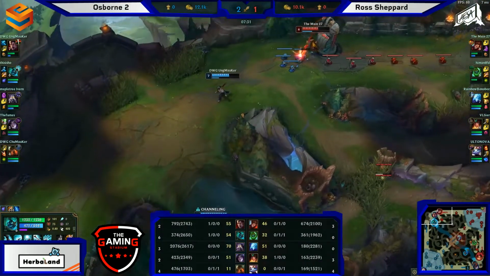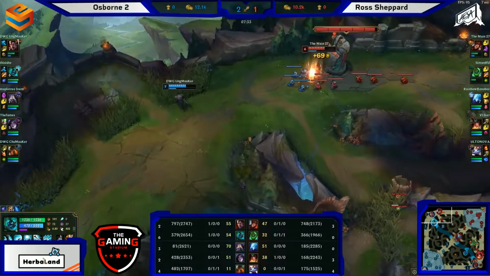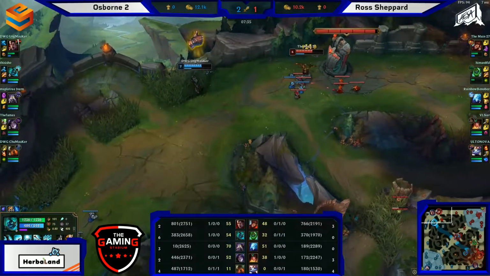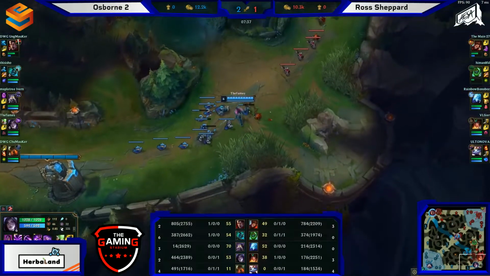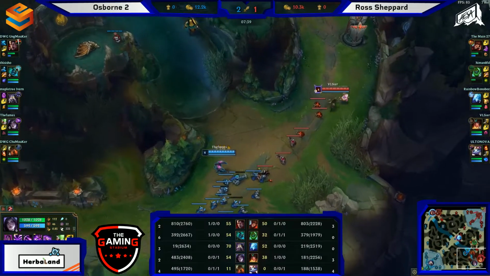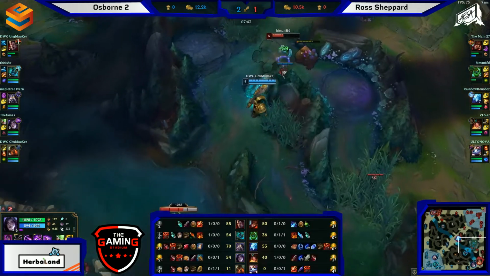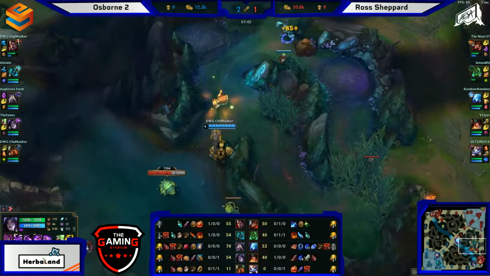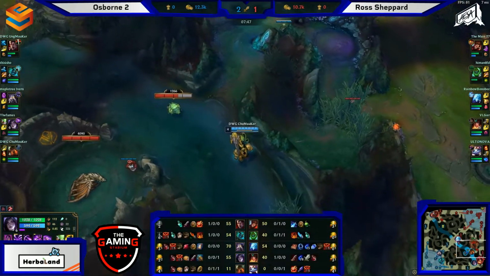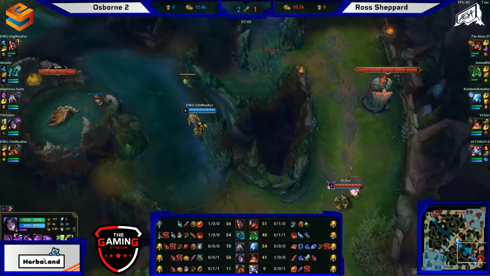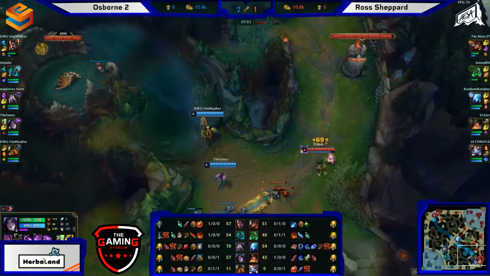Thank you, Observers, for bringing that up. You just see they're up almost, if my math doesn't fail me, 700 gold. And with the Zac having the weaker start, this Hecarim's just so far ahead that the Hecarim can just walk into the jungle, and because Osborne has all the priority in his lanes, and you see they're spawning out the jungler at almost every point, the Hecarim just has free reign to walk into the jungle and pull any of his laners to him to do a fight.